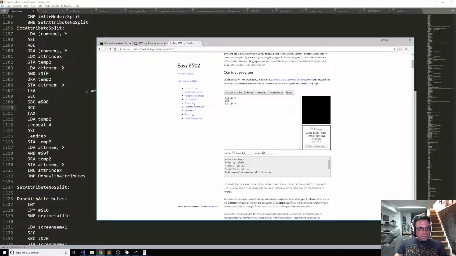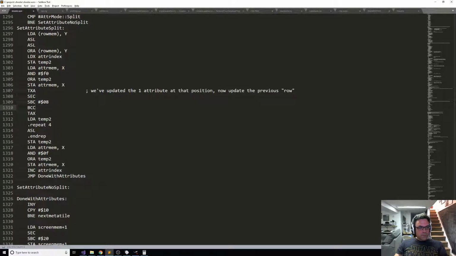Okay, so if the carry is clear, then it's borrowed from the carry flag, which means that we overlapped. We wrapped around. So branch carry set to skip attribute wrap.